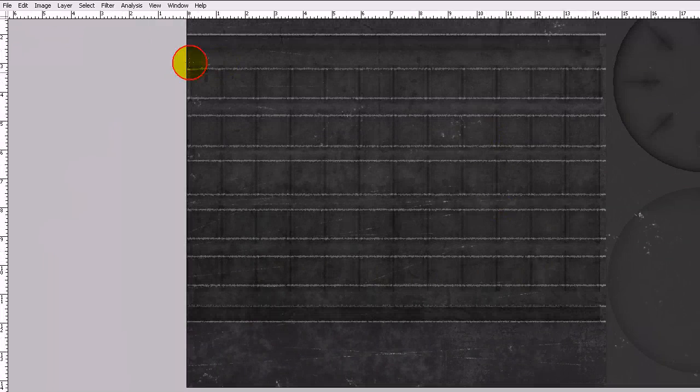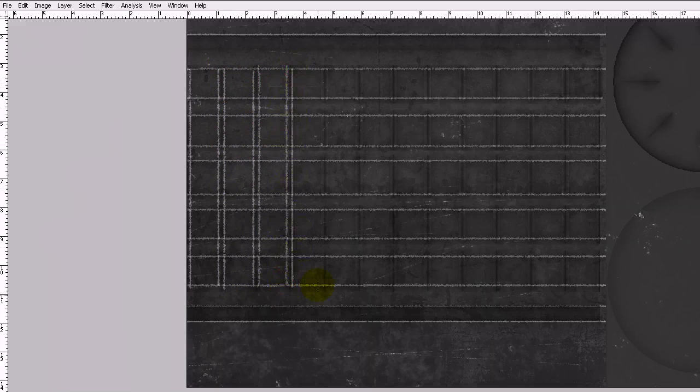Just start painting scratches on every single edge, even though in reality not all the edges would be exposed this much. It's kind of tedious.